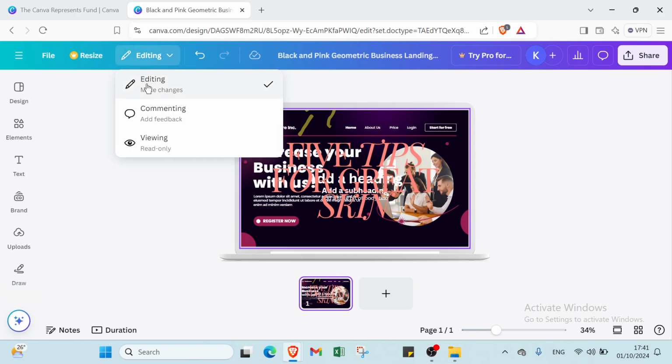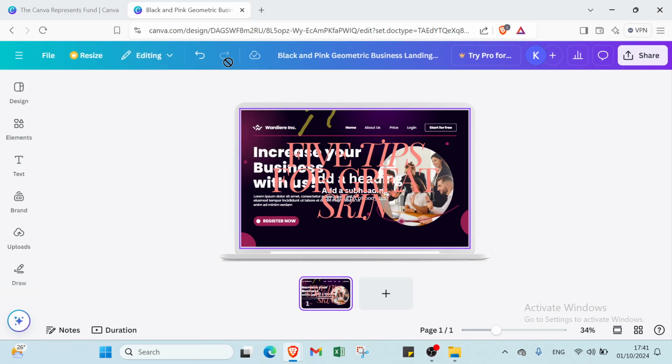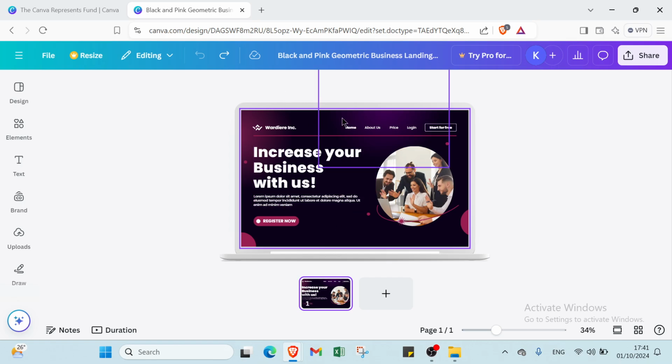Then we have editing here, make changes, comment and add feedback. Viewing we have read only, and here if you want to come back to the first, as you can see, this is the first photo that I added here. Then we also have all changes saved, and if you want to try Pro, you have to pay for this one.